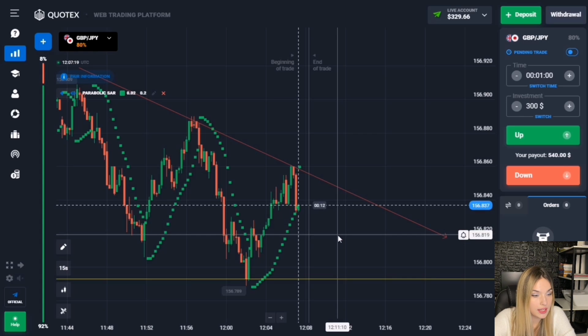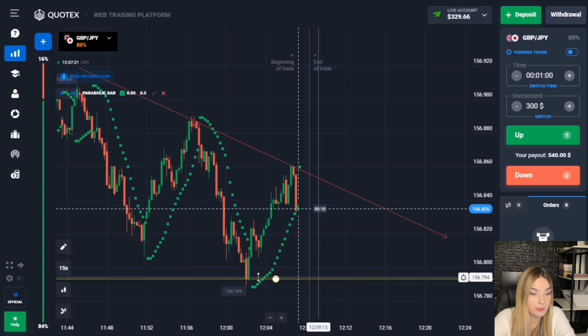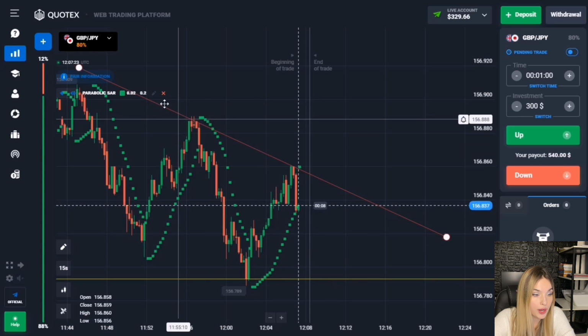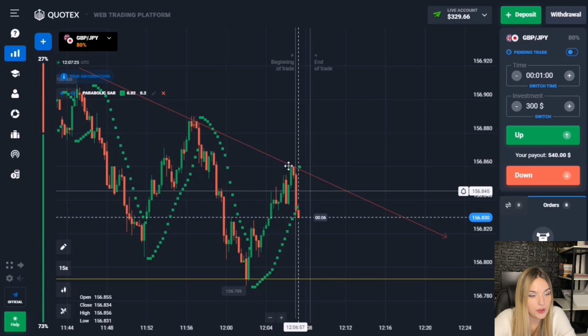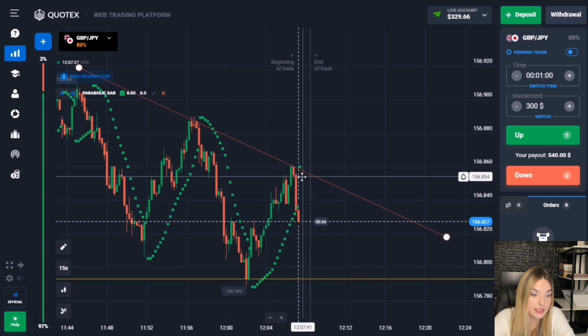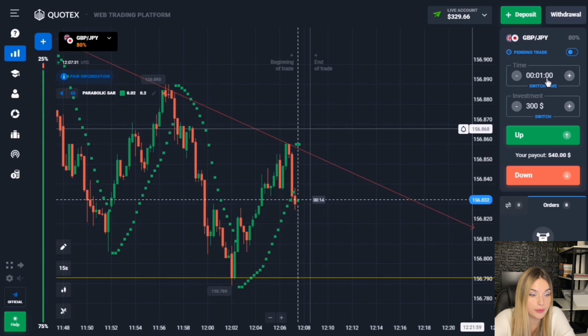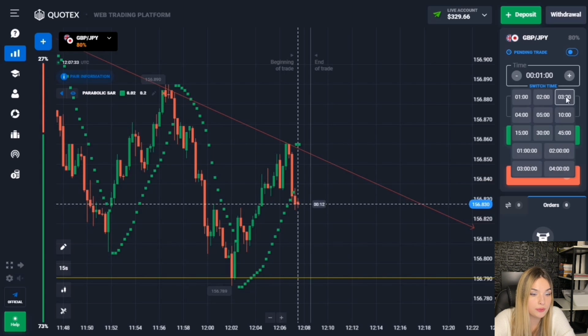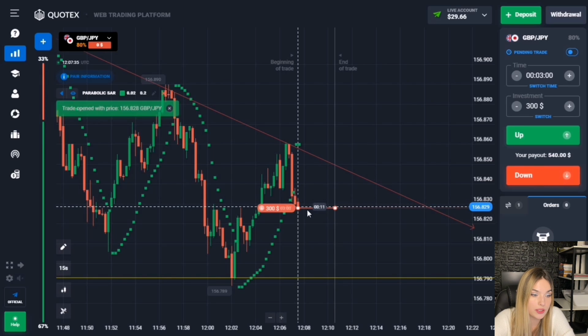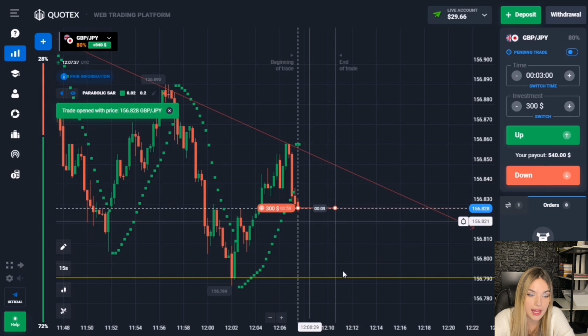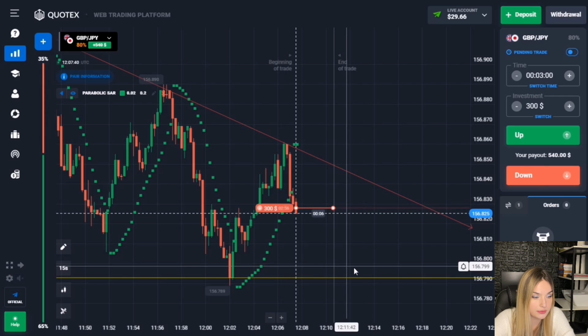We also see the level of support. We also see that at the moment there is a downtrend movement. The price highs are getting lower. I also draw your attention to the fact that our indicator tells us that there is an entry point. In this situation, I propose to open a deal for a reduction. Let's make it for 3 minutes. I think that the price will continue its movement to the support level. And so friends, let's wait for the end of our deal.